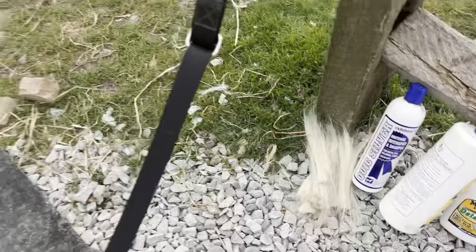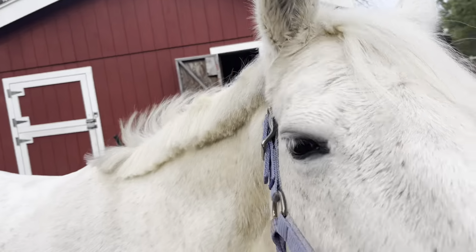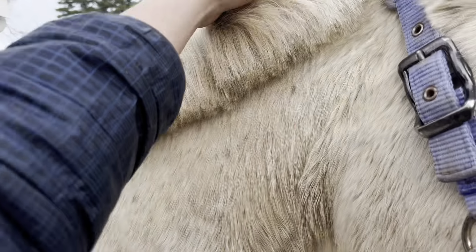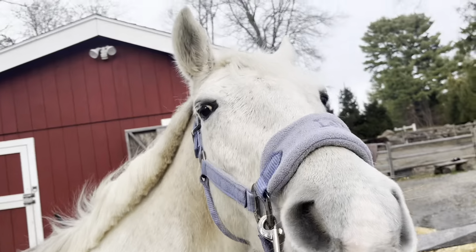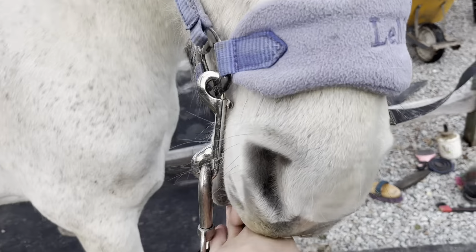There's the remains. Oh my gosh, she looks so much less feral. Her mane is blowing in the wind right now, but it's looking fairly neat. I'll probably go in for touch-ups later on. Look at her, she's so cute.